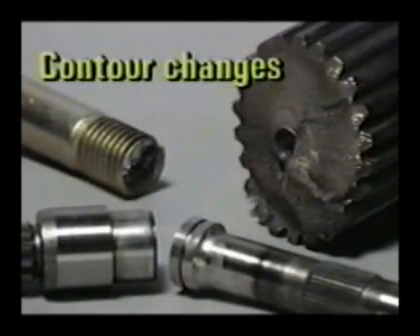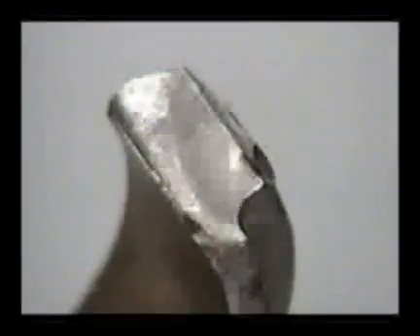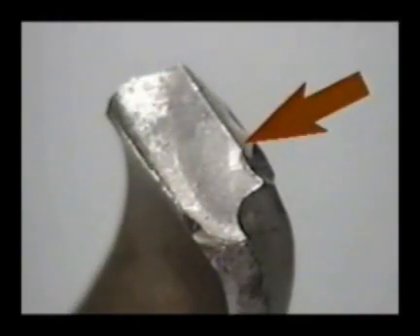Contour changes are another form of stress raisers. Holes, keyways, fillets, and grooves are examples. If dimensional accuracy is not maintained, contour changes can become too abrupt, resulting in an abnormal stress raiser. If we suspect a contour problem, we should compare the part with a new one, a good used one, or take measurements to verify dimensions. A fillet on this connecting rod was machined too sharply, creating an undersized radius, an abnormal stress raiser. During normal cyclic loading, a fatigue fracture started at this location. Notice that beach marks lead us to the surface, not to a pre-crack or inclusion.